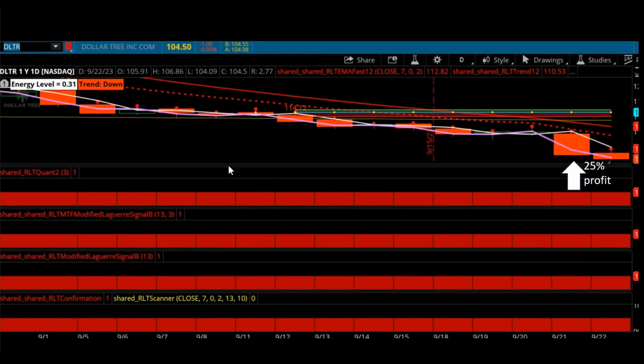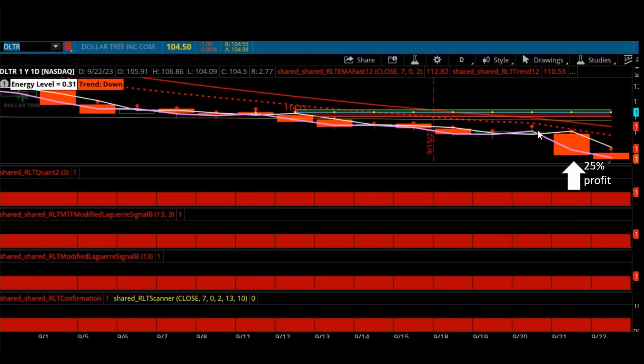So this just kind of shows you the compass system and how easy it is to identify whether institutions are in the trade, because this is what you're going to do: look at a trade, look at a chart, and see if the institutions aren't in it, then you ignore it. You're not going to take the trade. You just move on to another one.